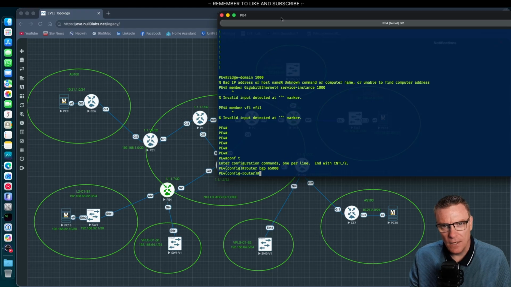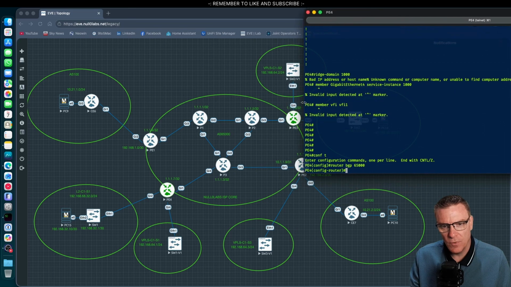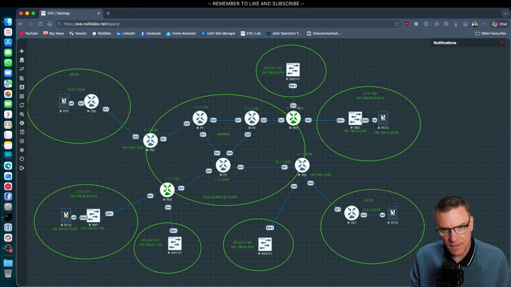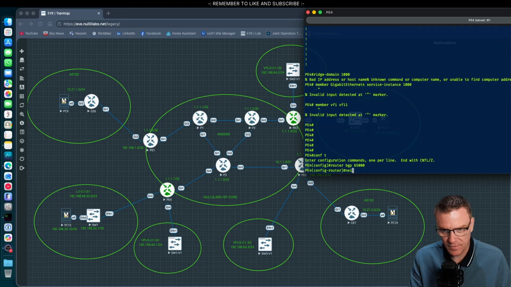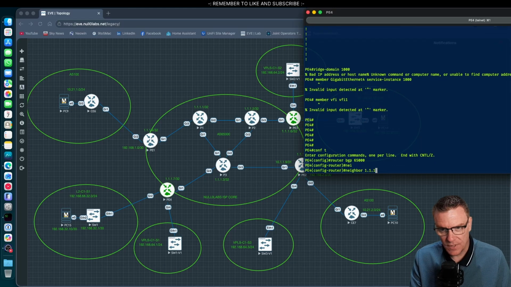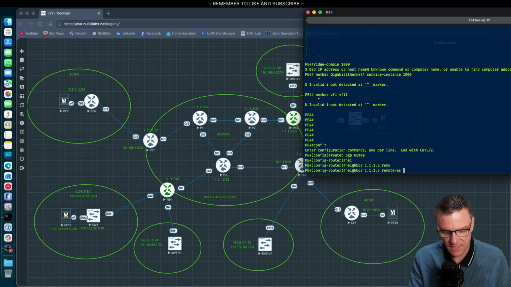Okay, now we're going to need a full mesh. So we are going to peer over to, what's this one's loopback address again? Let's move that there so we can see it. So we're going to peer from .7 to .6 and to .5. So neighbor 1.1.1.6, remote AS is 65000.